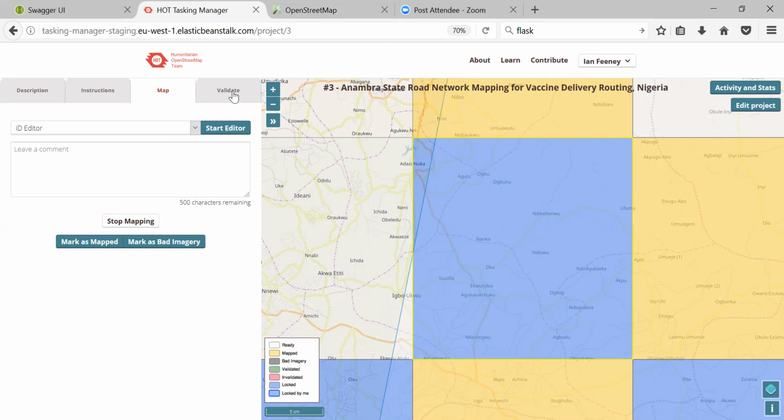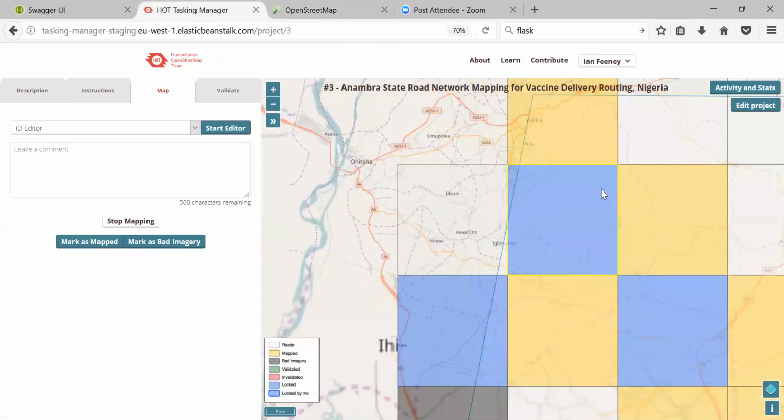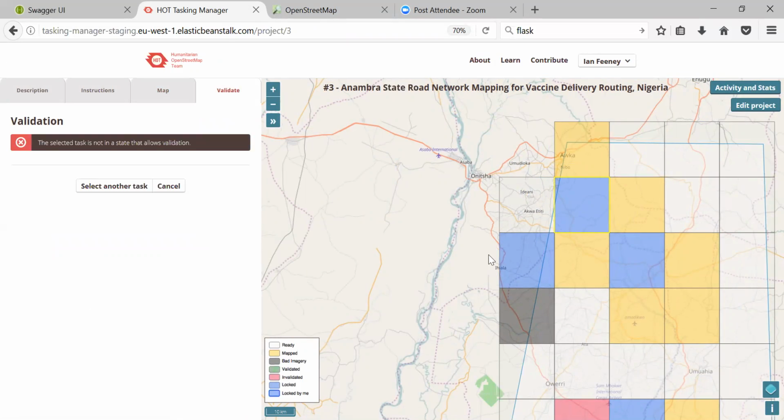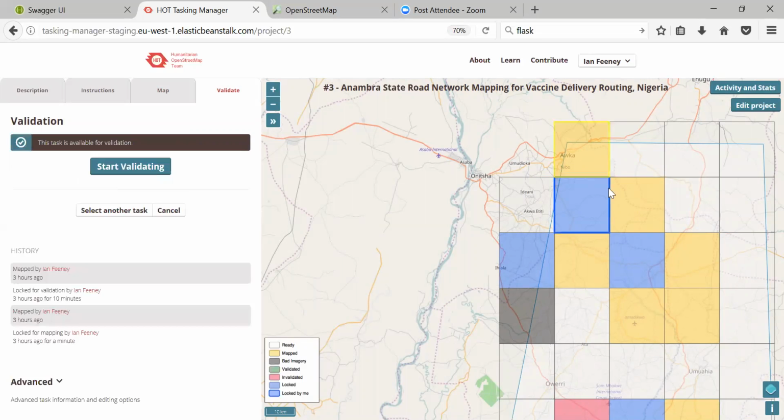Validation is the same as mapping in that you're clicking on squares, and the UI is telling you whether you can validate the square or not. That's going to be based on the state of the task, but also on your role and whether the project manager has enforced role restrictions.